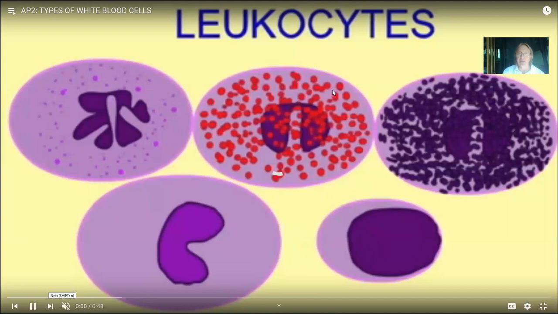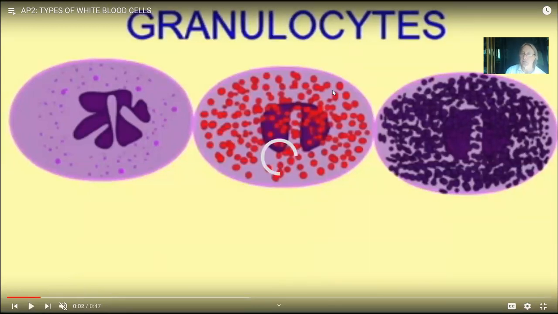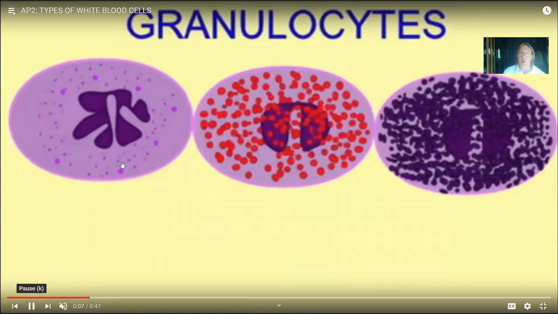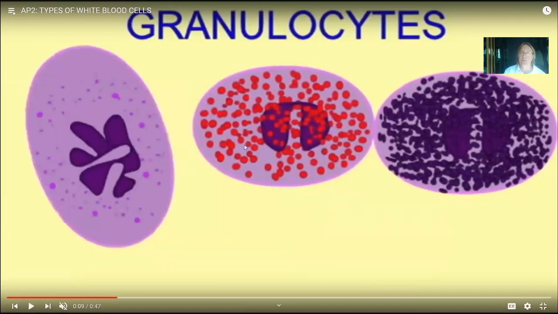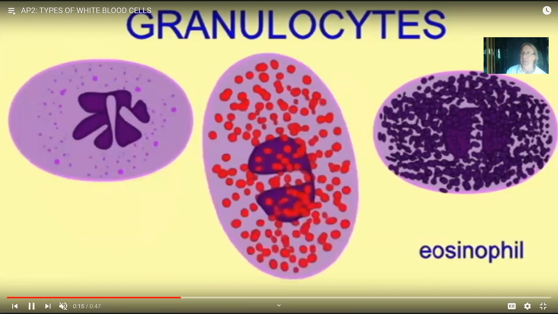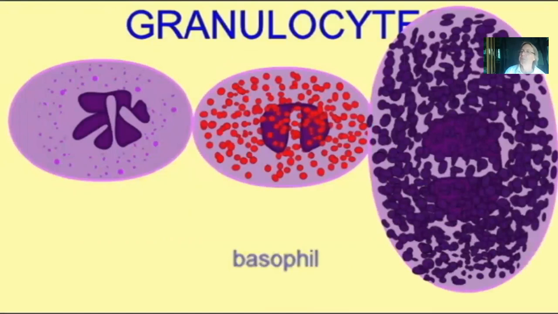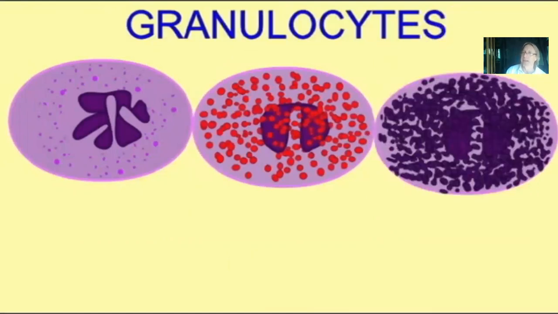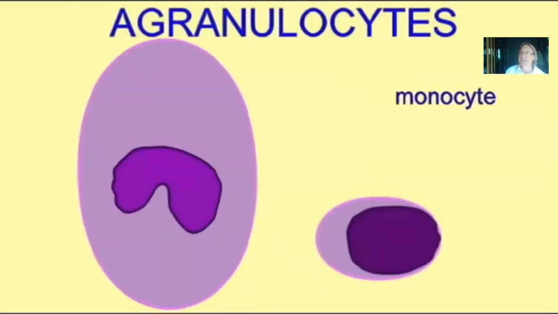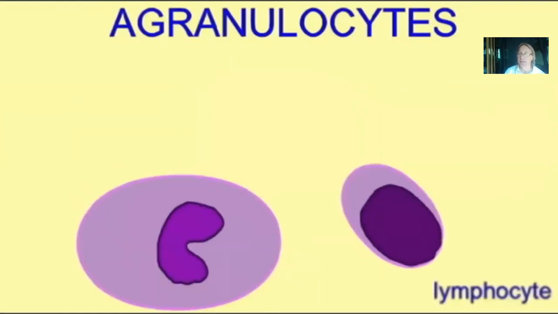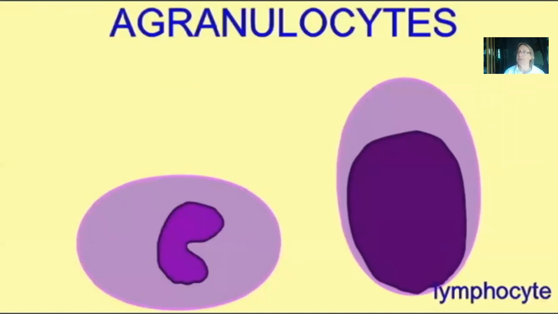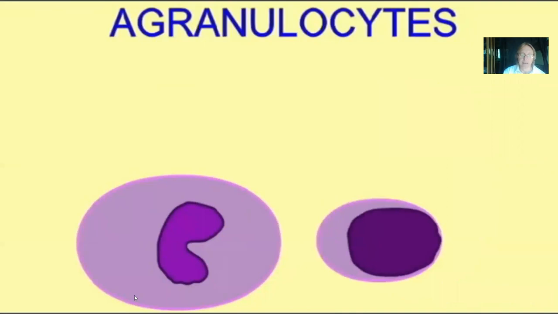So white blood cells can be stained and we realize that there are different kinds of white blood cells. Some have granules inside that take up stains, we call them granulocytes. There are these neutrophils which have irregularly shaped nuclei and then lilac granules. There are eosinophils which take up a red stain and have larger granules, and then there are basophils which take up a dark purple stain. So these three types of white blood cells are called granulocytes because they have granules which take up stain. And then we have these large monocytes and smaller lymphocytes. These are called agranulocytes, they don't take up stain. So we have different kinds of white blood cells in our bodies.